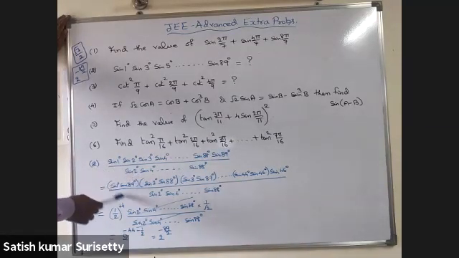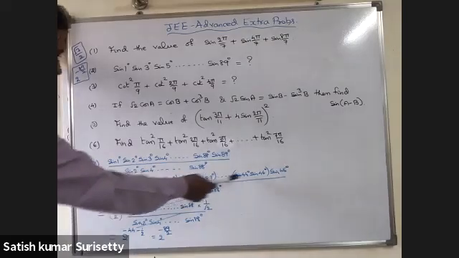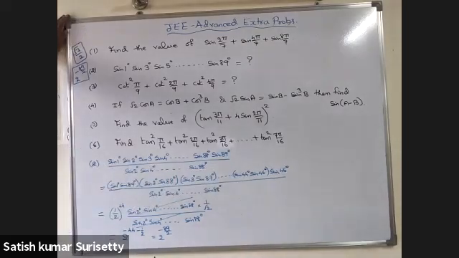Using the complementary angle, sine 89 is the same as cos 1 degree, and sine 1 degree into cos 1 degree is half of sine 2 degrees. In the same manner, all the groups can be done in terms of sine function. So it will get cancelled. So the remaining will be 1 by 2 to the power of 44 into 1 by root 2. So 2 to the power of minus 89 by 2.